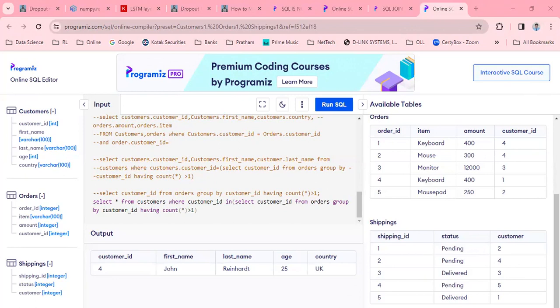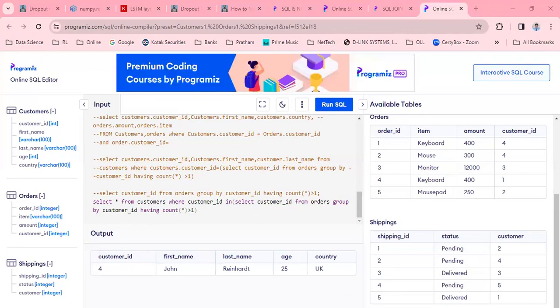Write a query for this. You can do it after class also, that's not a problem. Then we can discuss it later, maybe in the next class. I think you are okay now with the group by and having clause, right?